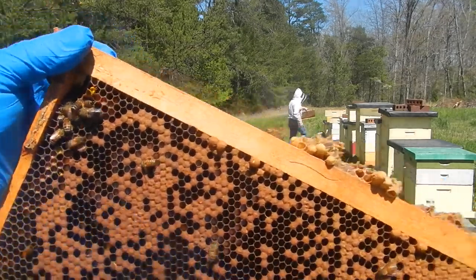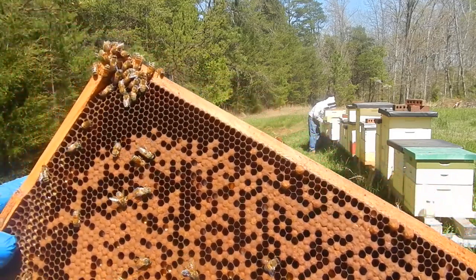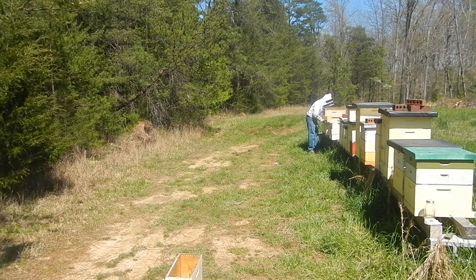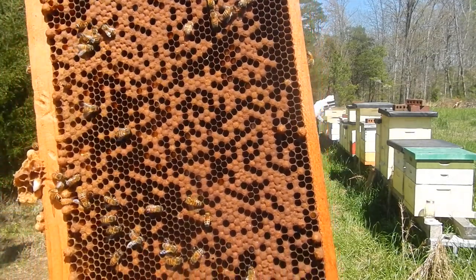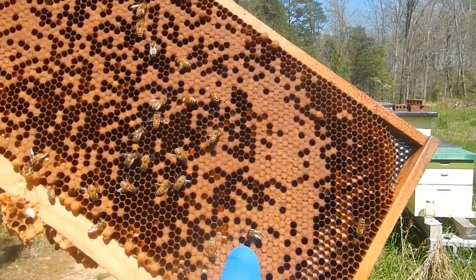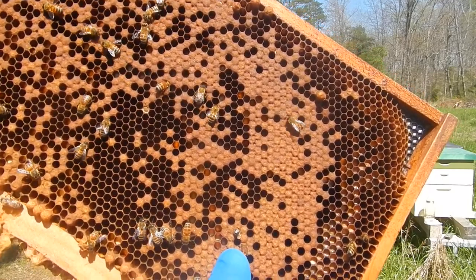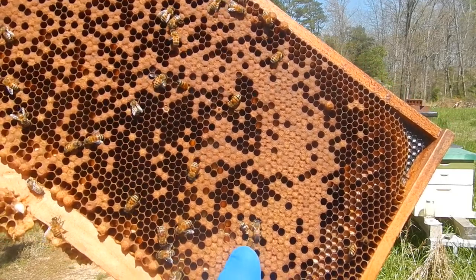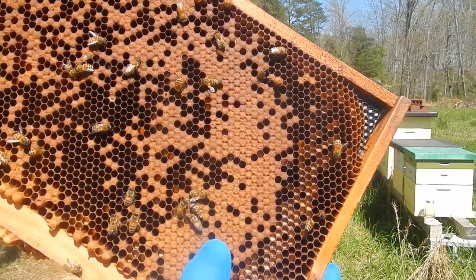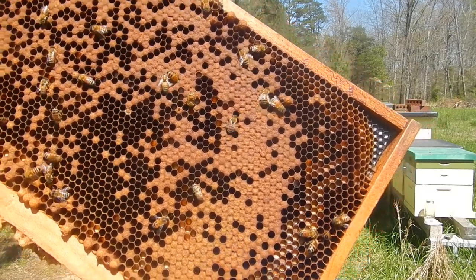Nice bee bridge there, some more over here, some pollen - bring it in, swing it around. Everything is looking good there. Just the shine as I'm holding it at an angle so you guys can see it - just some shine. There's a little bit of pollen in there that they're bringing in, still in a clump, they haven't packed it. And there's an emerging worker right there - these girls are talking a little bit. Here comes the head, and she's slowly getting out, using a lot of energy. The other girl's checking her out - and she's out! First thing - spread the wings wide open and flex.